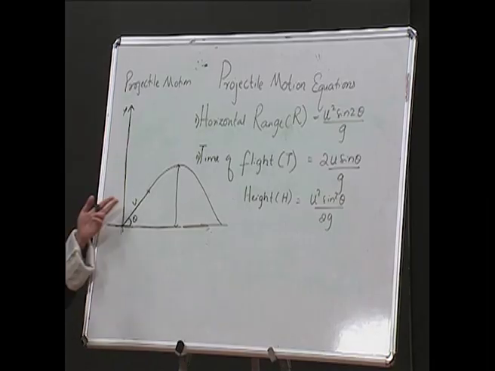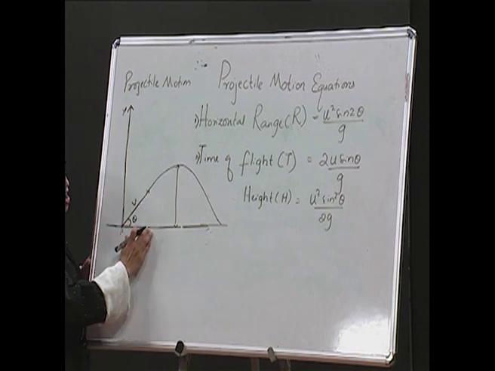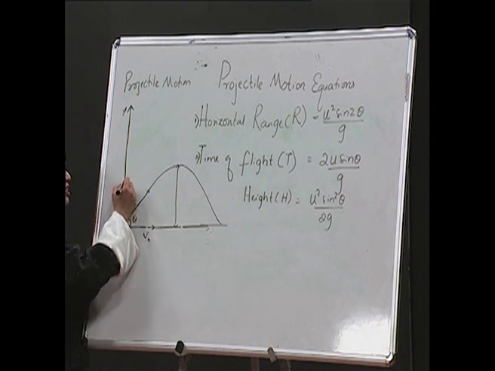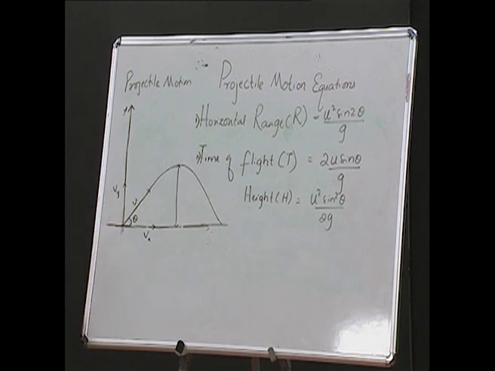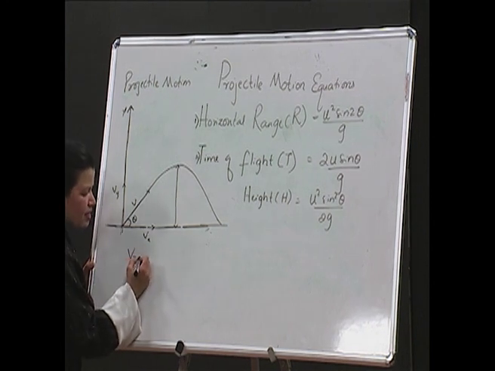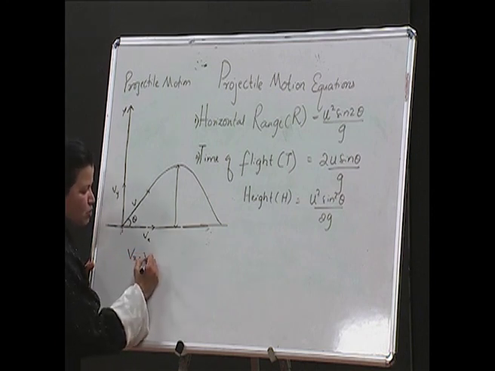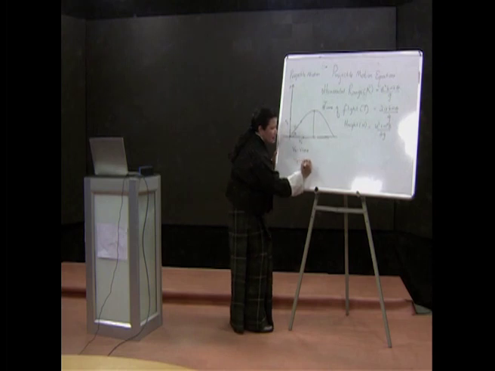Now, let us learn about this velocity. This initial velocity v, with which we have sent the object into space, can be resolved into two components, the horizontal component and the vertical component. This velocity can be taken as the sum of these two components. The velocity along the horizontal direction is given by Vx equals V cos theta. And the velocity along the vertical direction is given by V sin theta.